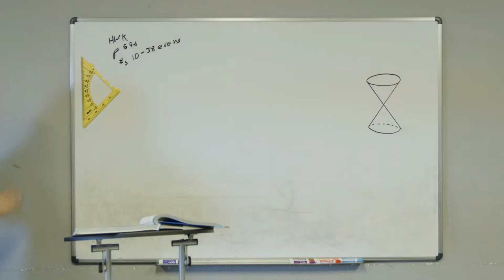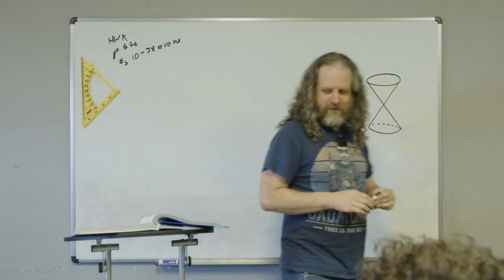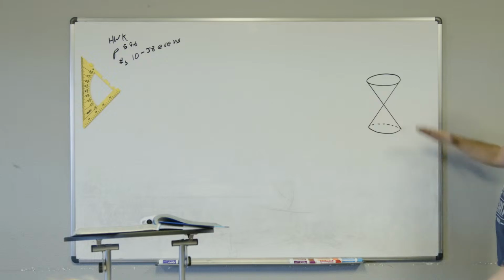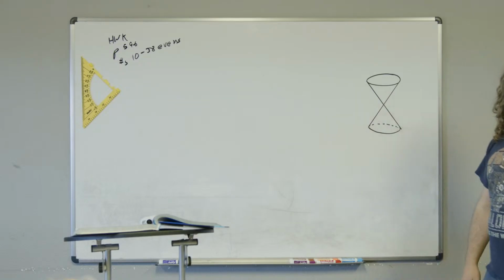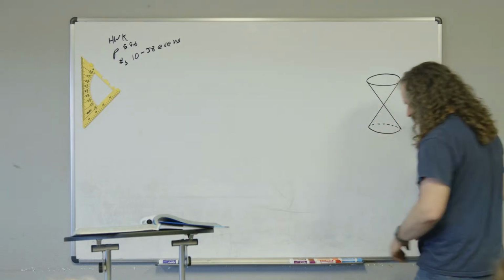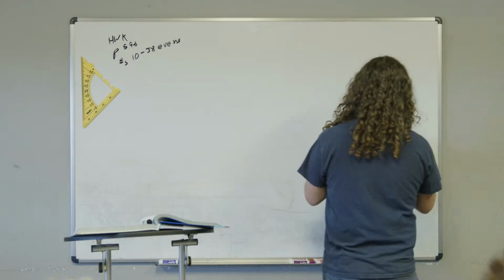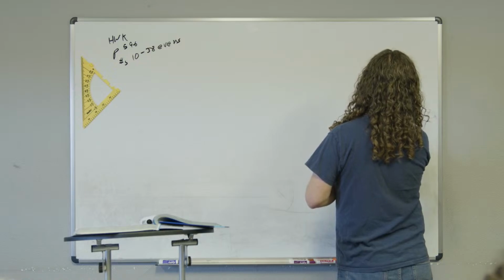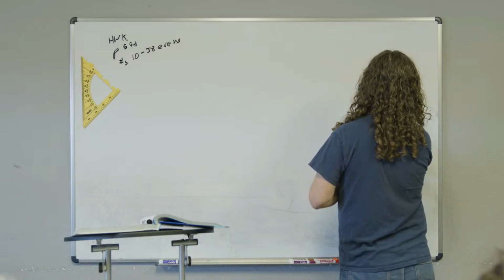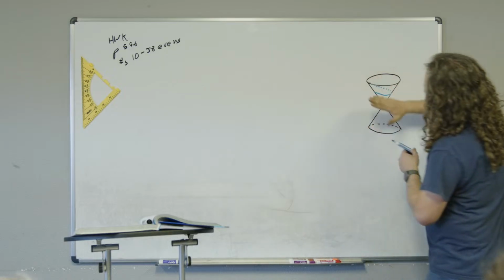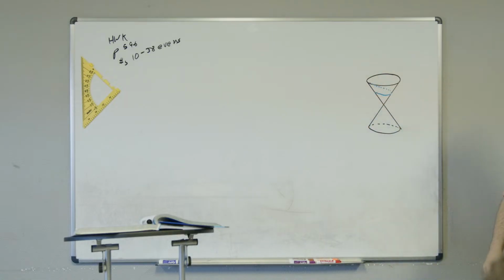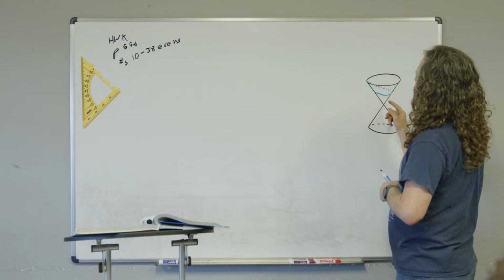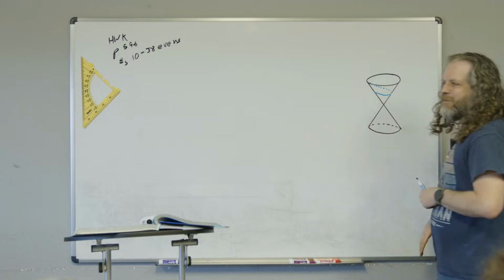Which is wild. So what the rest of this unit is all about is this: if I take a plane and chop this cone, what kind of shapes do I make? If I chop it like this, I end up with a parabola, which I'm going to attempt to draw. If I chop it up and down, I'm going to get an ellipse probably. But if I do it at an angle enough, I'm going to get a parabola, right?